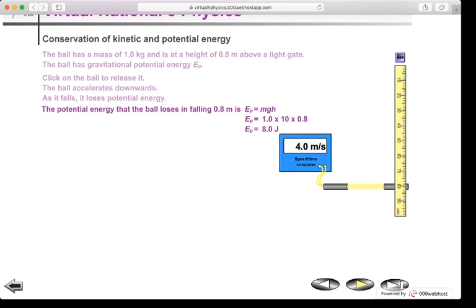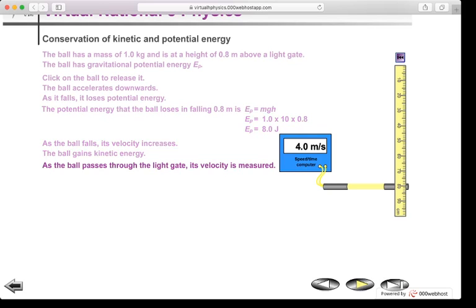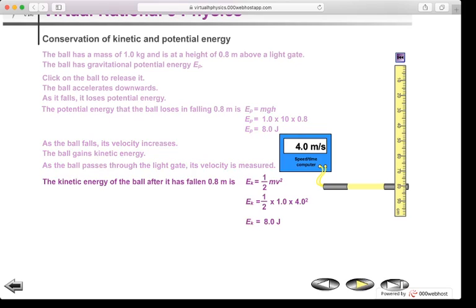And we find that the potential energy that the ball had at the top was 8 joules, if you take this point to be 0, the actual light gate where you're measuring the speed. So it had 8 joules of energy above that, or it lost 8 joules as it fell through that. The kinetic energy can be worked out using the formula Ek equals a half mv squared, and what we find is that these two values are exactly the same. Like I say, we are approximating here, but if you did it precisely you would find that they are still exactly the same.